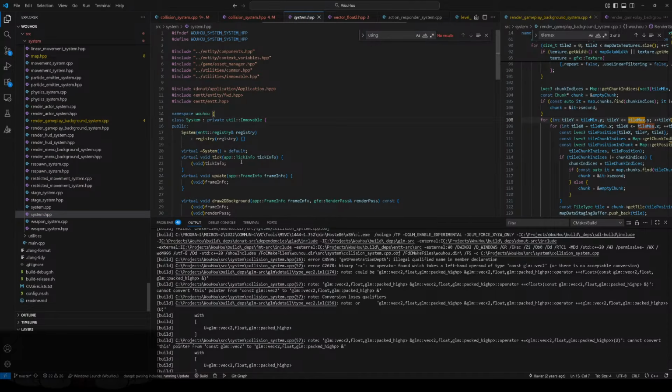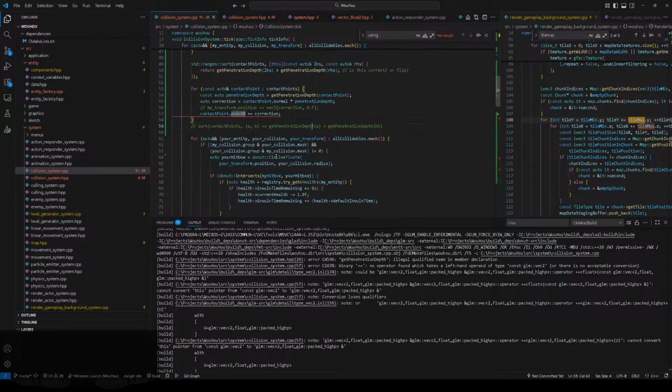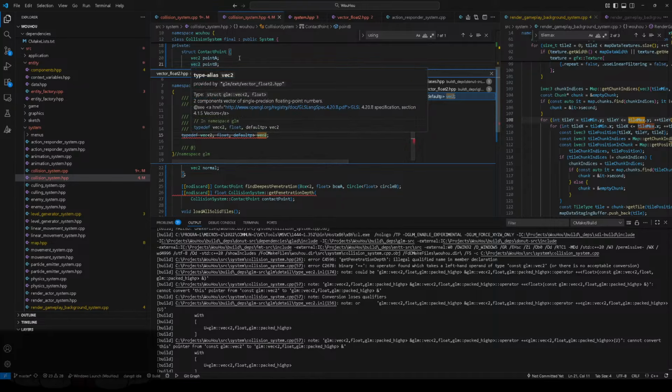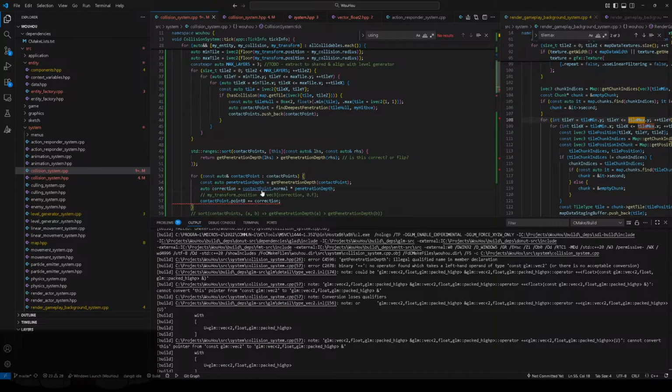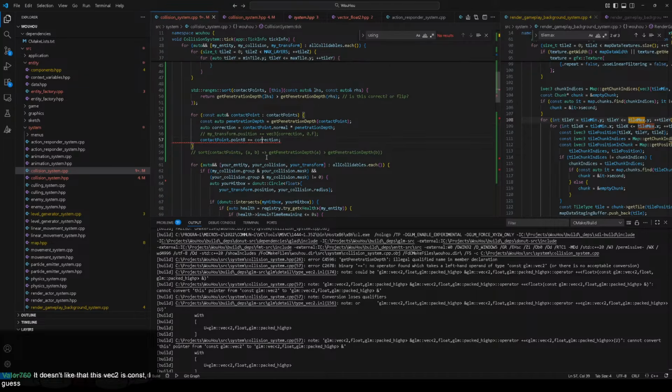Using system. Oh, maybe. Hang on a moment, let me sort this for a moment. Point B, you are a type. Oh wait, you're a weird GLM type. It doesn't like that this vec2 is const. Yeah, I think this is a const reference.